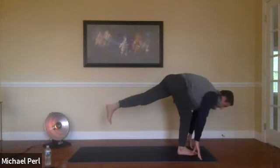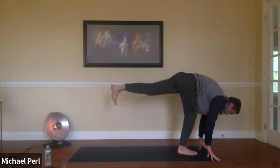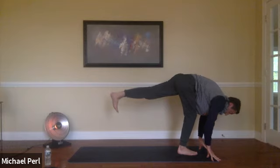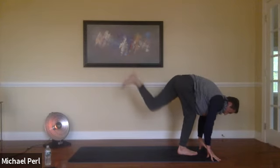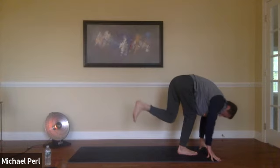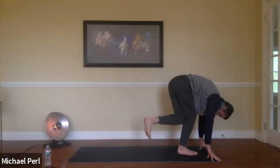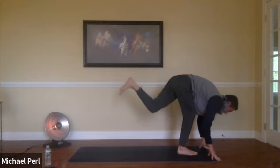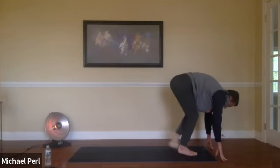Inhale, standing split, lift your back leg. Come onto your front toe pads. Lift a little bit higher of your back leg for another breath in. Exhale, Shiva squat, make that connection here. Bring your back knee towards your front calf. Start to slightly round your shoulders and tilt your chin in towards your chest. Inhale, lengthen back, standing split. Exhale, forward fold, step to the front of your mat.